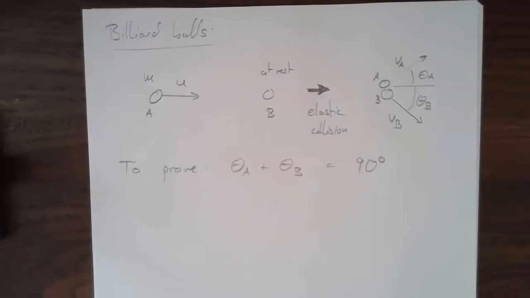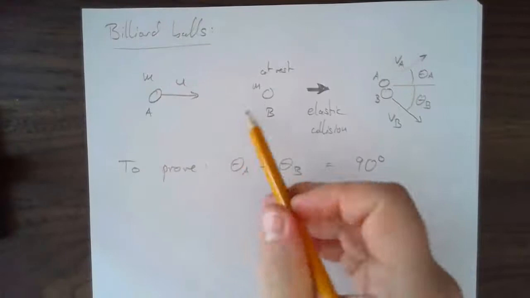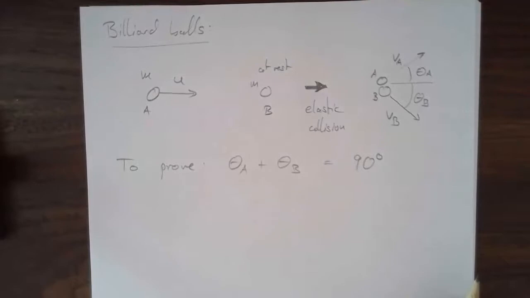Okay, now here's the final example I want to look at for the purpose of this video. Imagine you're playing pool or billiards. You have two balls and they're identical. They're all mass m. Mass m doesn't matter what it is. I think a normal pool ball is something like just under 200 grams, something like that. I'm going to call them ball A, ball B, just so I can keep them apart.